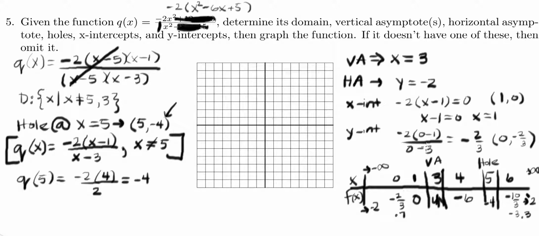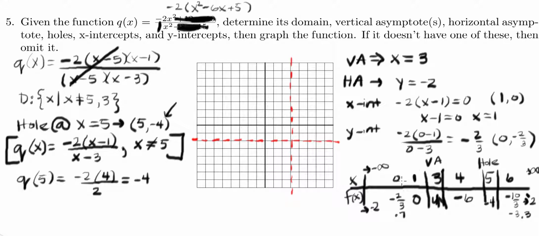Next, we're going to graph these points. So we set up our vertical asymptote and our horizontal asymptote. The vertical asymptote we have at 3, so I'm going to go over 3 spaces and draw a vertical asymptote. And then we have a horizontal asymptote at -2, so I'll graph that horizontally at -2. That's the first thing I do when I start graphing, get my horizontal and vertical asymptotes taken care of.